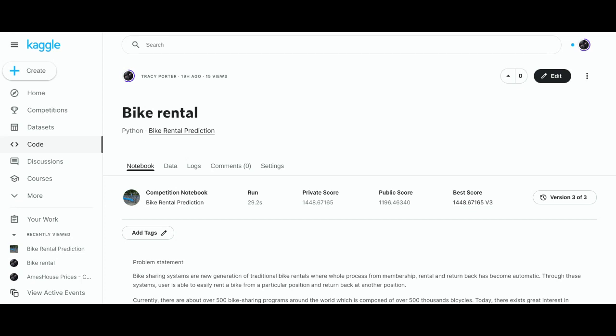It's Crystal here. I'm here this morning because I wanted to do another code review for you. I'm doing Kaggle's bike rental community competition code review. Basically, I'm going to go over the code review. The competition has already finished, but hopefully you'll get some good tips whenever I go over the code review.